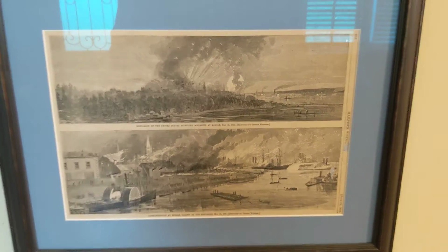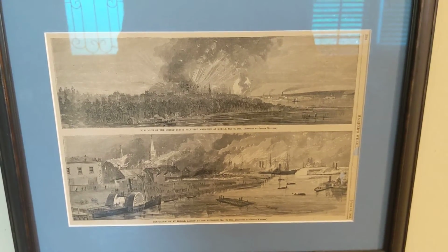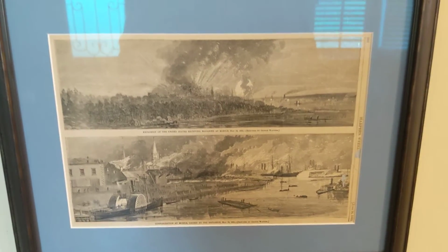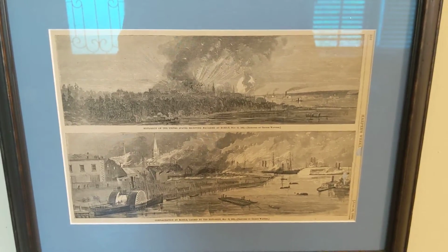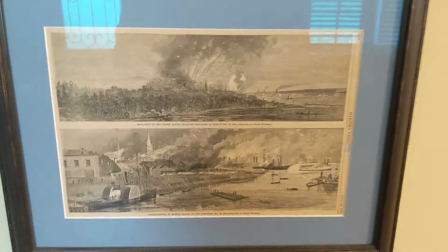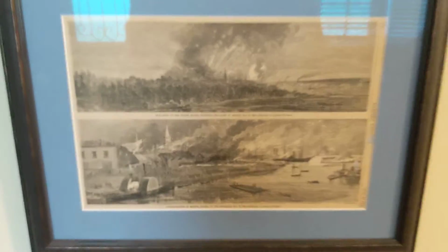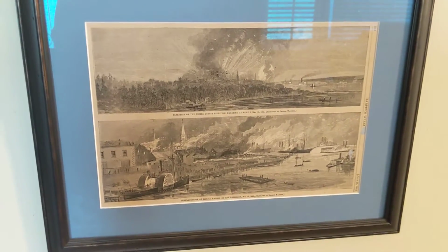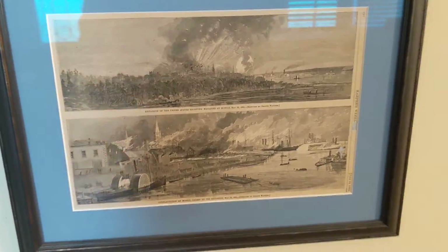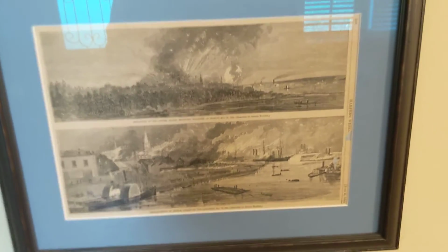Or, if you believe the official record, the munitions were stored improperly and there was some sort of accident. Maybe the heat that Mobile is famous for heated up and it caused a spark that caused the explosion. Nobody really knows. All we really know is lots of people died. It leveled 8 city blocks. There was damage as far south as Government Street and Royal Street in the city.